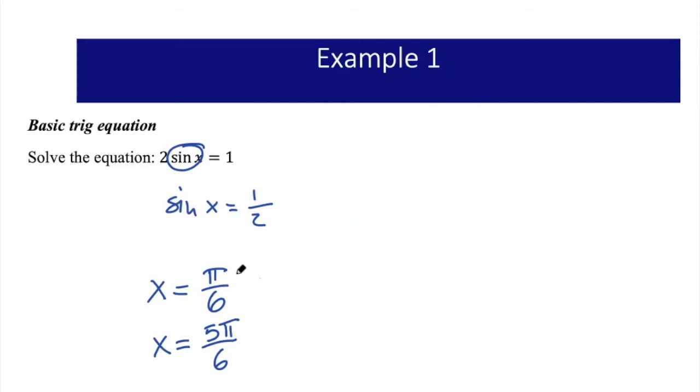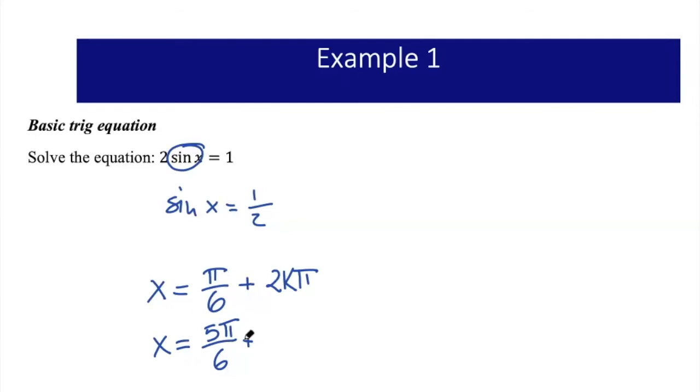However, there is an infinite number of angles that have 1/2 as their sine. So I have to consider pi over 6 and all its coterminal angles. When I say coterminal, I mean pi over 6 plus or minus as many revolutions. So I can say plus 2 pi, plus 4 pi, plus 6 pi. So I represent it as 2k pi. Sorry, not very well written. 2k pi, meaning as many 2 pi's as I want.